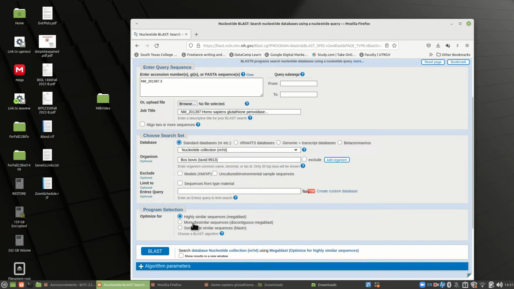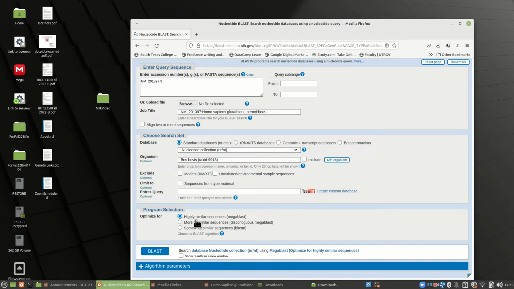And if you don't find anything interesting like I hope I find here, you can change these if you want to stick with your organism. If you don't find anything interesting in the organism that you understand, change it to another organism until you find something that you would like to talk about, something that makes sense to you. This is more of a fun, explore kind of exercise here. But let me show you what I want you to be able to tell me. In other words, I want you to understand how to use BLAST and what it can show you.